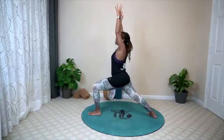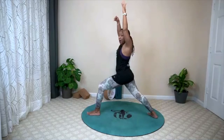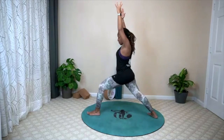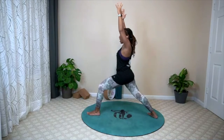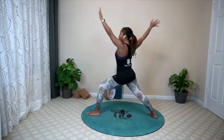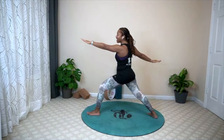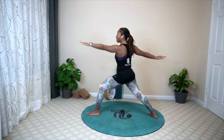Bend down into that front knee. We're looking down at our knee. Is that toe, the big toe, the only toe we see? Is our ankle tracking right over our knee? Exhale, open up to your warrior two. Gazing right over that front hand, that ring finger.